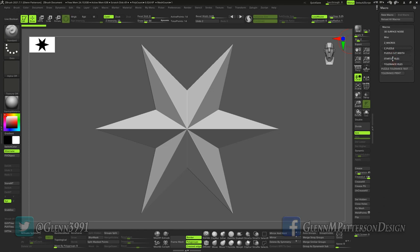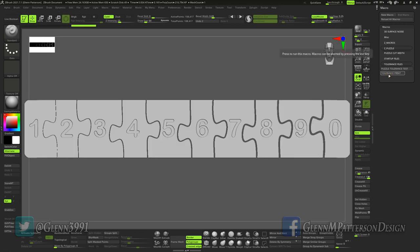So let's start with our tolerance print files that we need to work with. Okay, so go to tolerance print, just click it, and you don't even have to load it up in here, you can actually just drop it into your slicer and start working with it. And let me explain this file to you. Basically this gives us a tolerance gauge of your printer. So it's critical that we keep everything set perfectly.